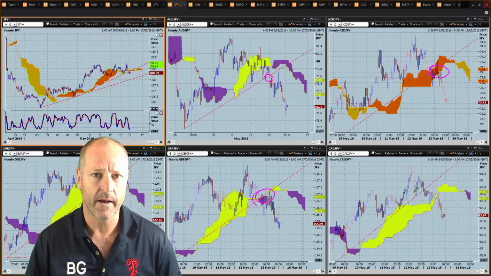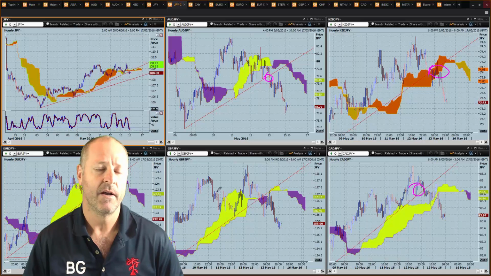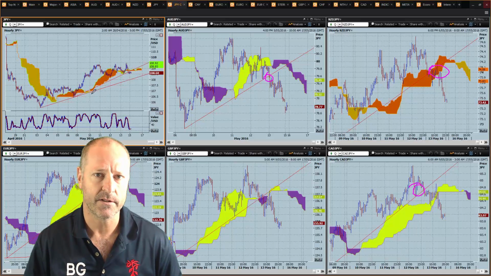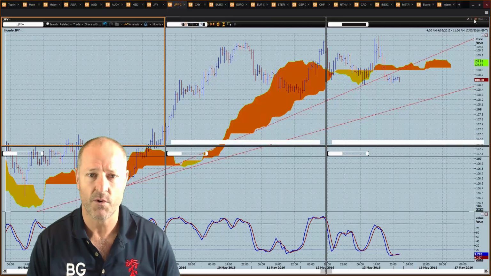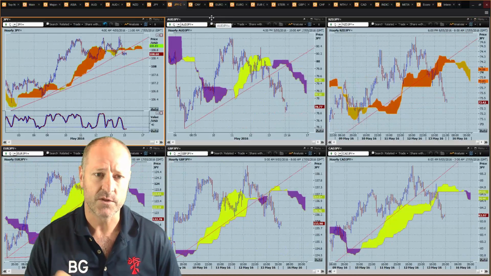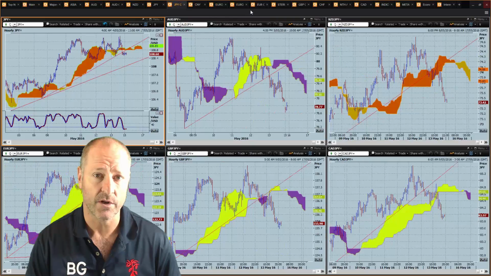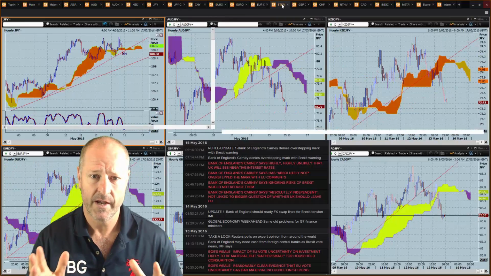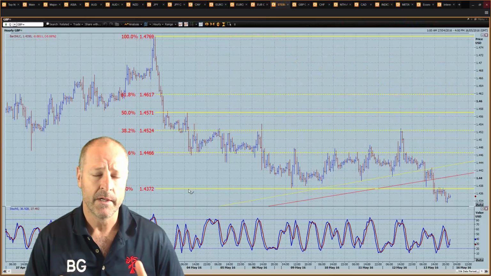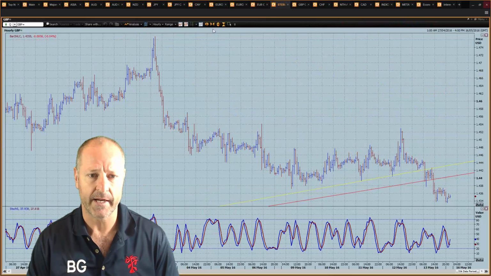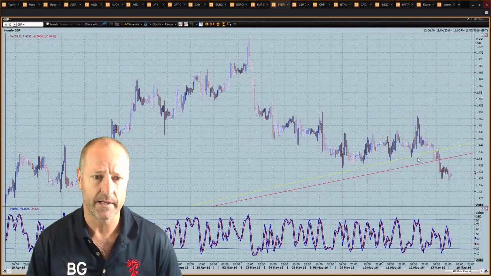Be very wary of the BOJ coming out and doing some sort of surprise intervention. This is the sort of time they really like to do it, when the news wires are talking about the US dollar. They'll definitely be talking about sterling a lot this week, and that's when you might see them strike, and we could see dollar yen up 300 or 400 points. All these yen crosses have been belted. We've got to wait for them to stabilize and get some more shape around their technical setup.